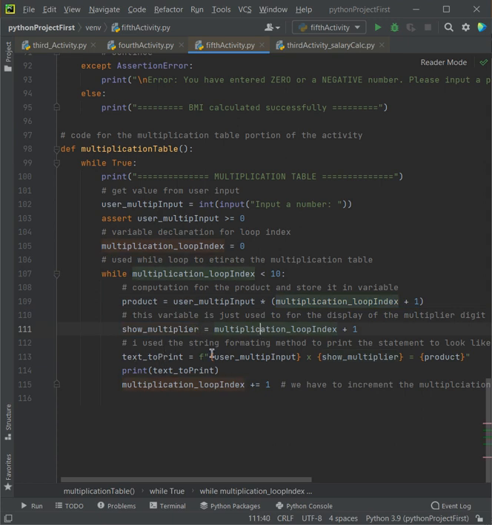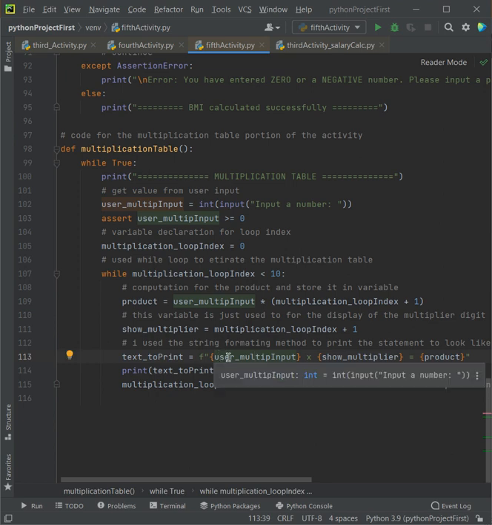Magkuan ko og string formatting. So ang first would be ang user input number times ang multiplier equals ang product. So ako sa print, and mag-increment ko sa ubos sa akong loop index.